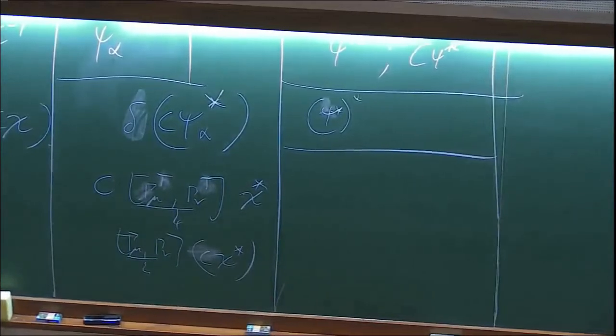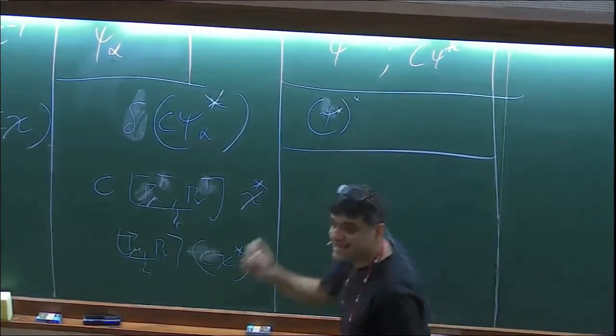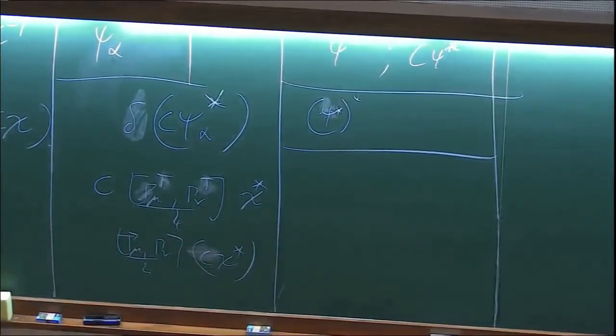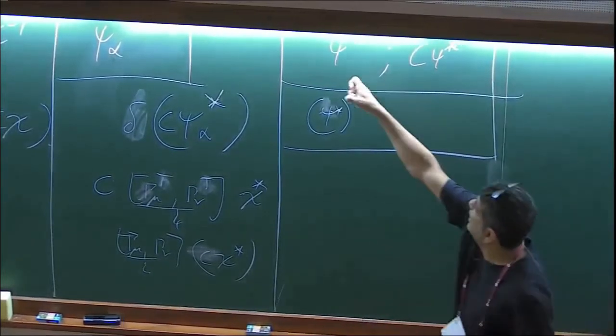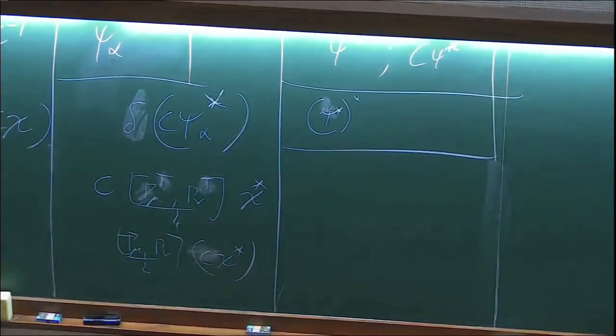Now, let me focus for a moment on SO(2n+1), the odd guy. The fact that psi and C psi star transform in the same representation suggests something. In representation theory, the difference between real and complex things is often not very important. But in physics, the difference between a real spinor and a complex spinor is all important. It doubles the number of degrees of freedom. So if we have a spinor psi, and we want to work with the minimal number of degrees of freedom, we might want to impose the condition that it's a real spinor.